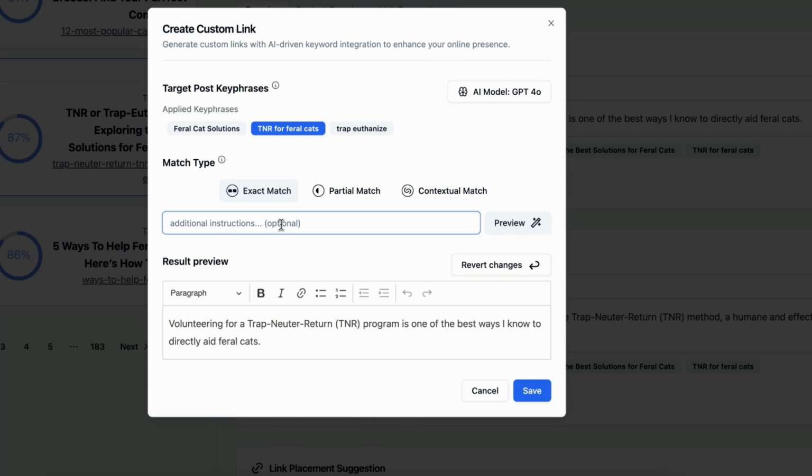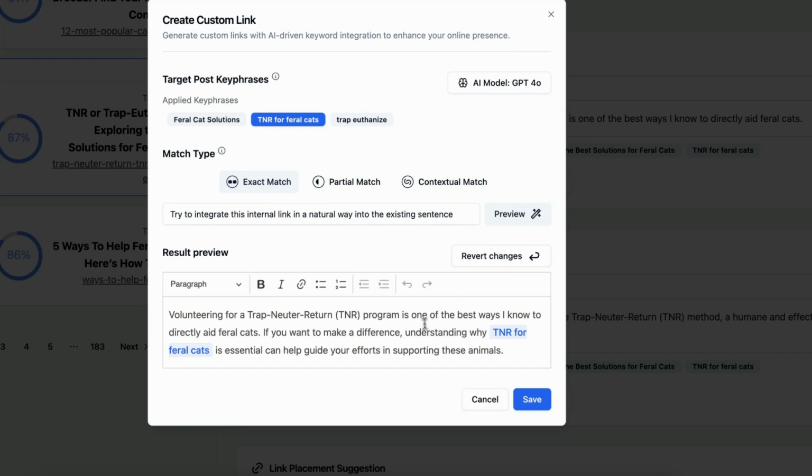So in this case, my usual prompt is like, try to integrate this internal link in an actual, and then maybe say into the existing sentence. Click preview, and let's see what it's capable of doing.